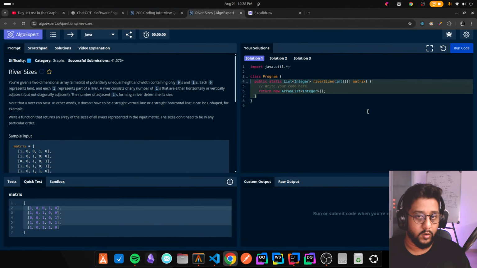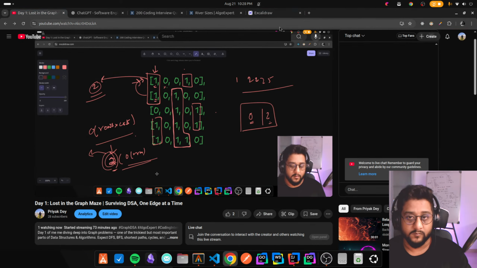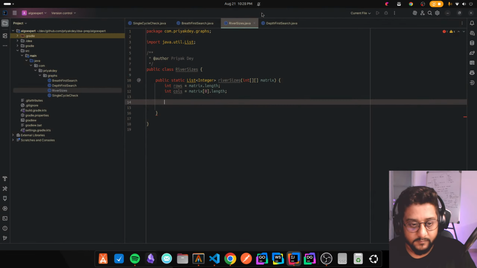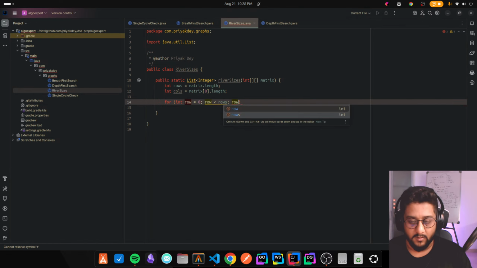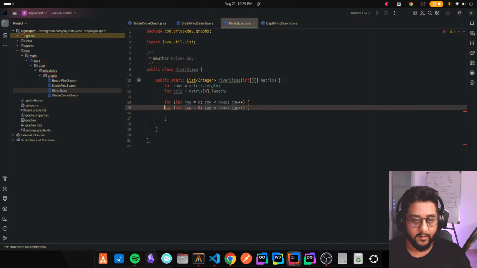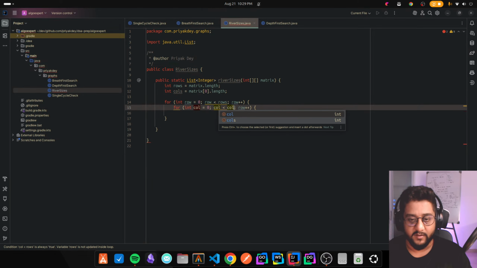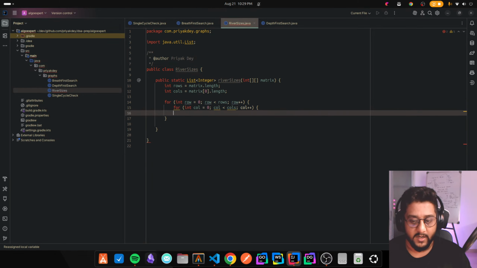Yeah, cool. So now what do we do? What we can do is for int row equals 0, row less than rows, row plus plus, and this is column, this is column again.